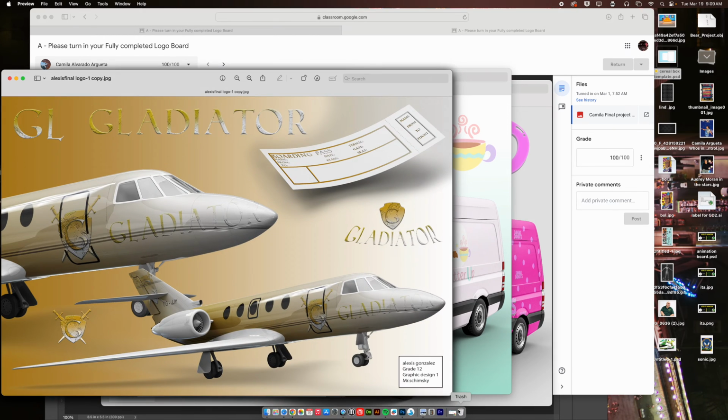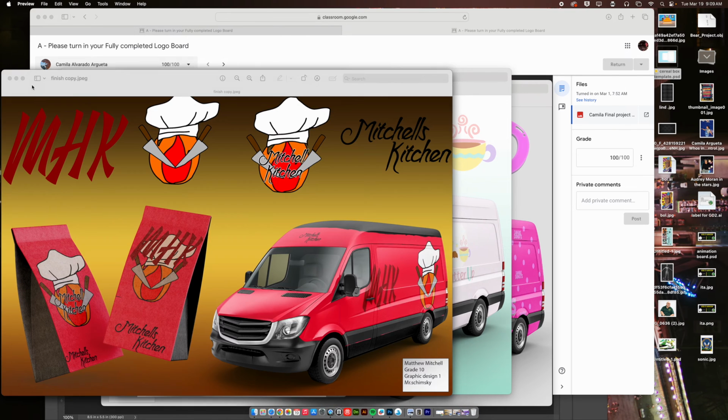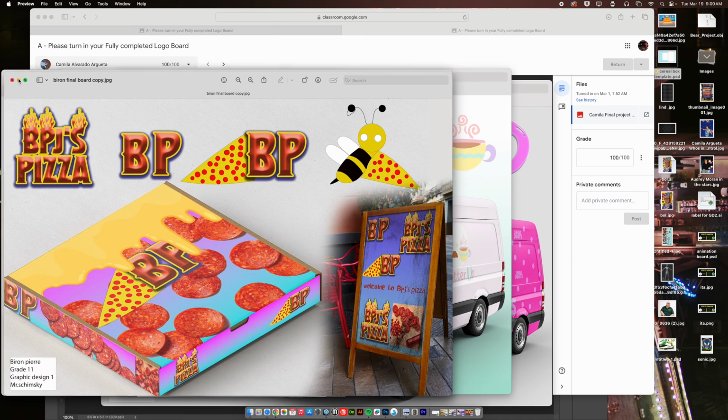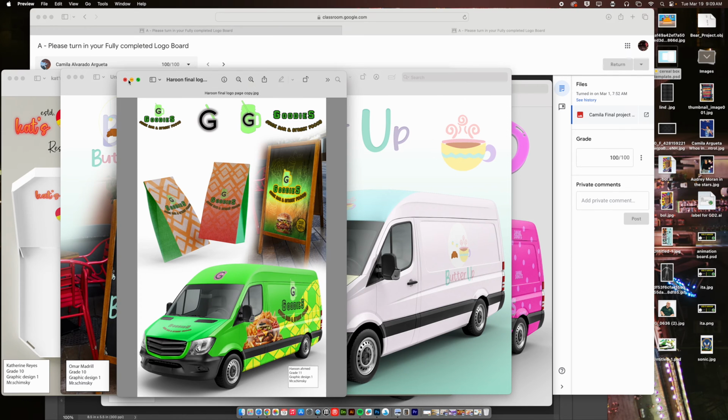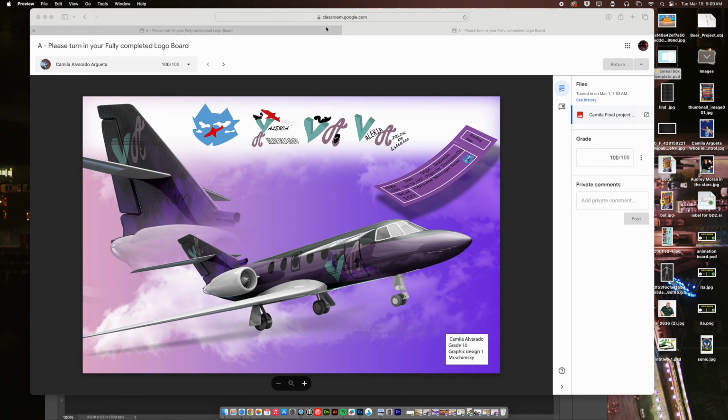All right, get the idea? That's the finished piece that we're trying to get to at the end of the project. That's for the logo project 4.5. And remember, Project 4 was just the individual PNGs and the original image that I took a picture of your logo drawings all at once.